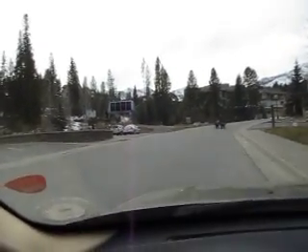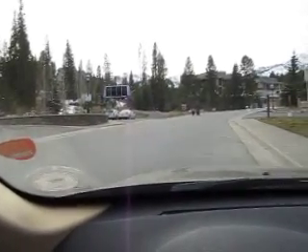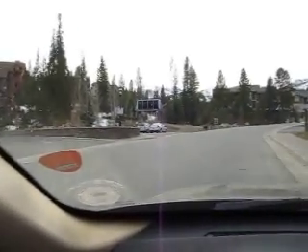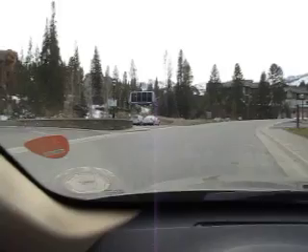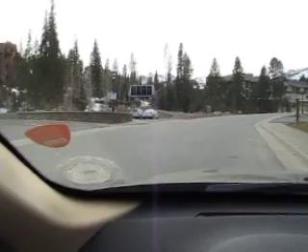Hello, Brad. I wanted to give you an idea what was going on with this location on this house that you're asking about up on 4 O'Clock Road. Right now I'm sitting on 4 O'Clock Road and if you look right there, that is the base of the Snowflake lift. This is the lift that runs right by the house. We're at the base of it here, at the eastern end of the lift.